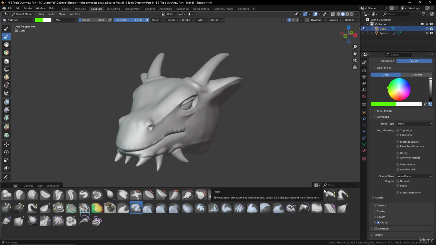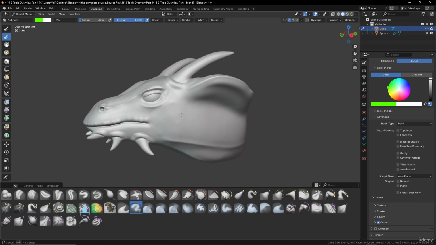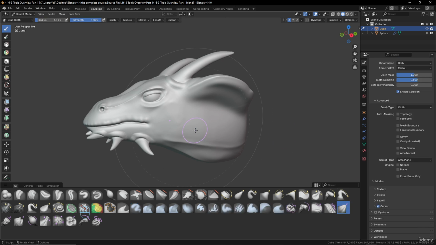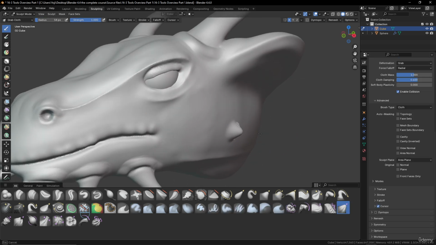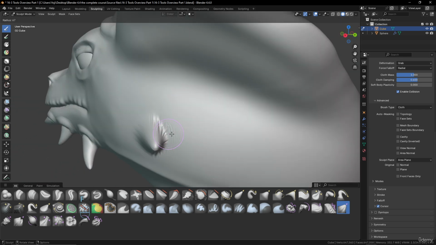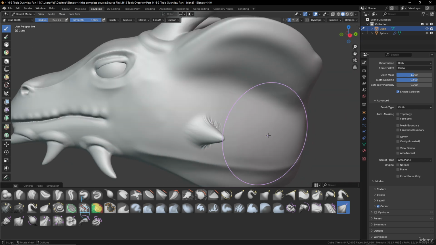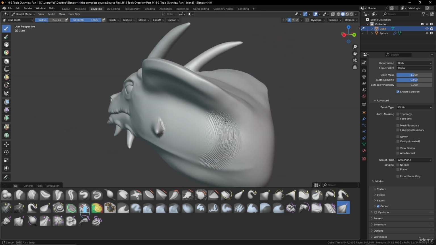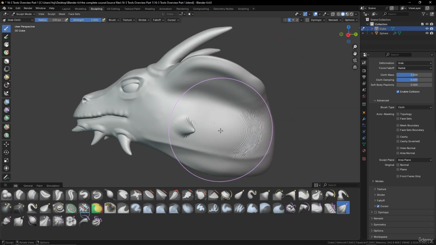Here we have some cloth tools, that are very powerful. Let's say I take a grab cloth here, you can see that it will create a kind of simulation. As you can see, it takes some time to react because it's a big influence, but here you can see the result. So it will directly create a cloth simulation and create all the folds that you want. Okay, so it can be very useful when you want to create.